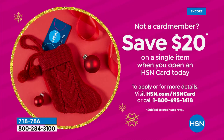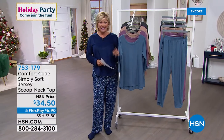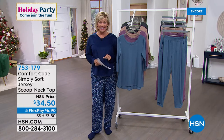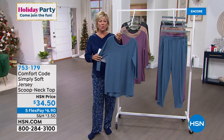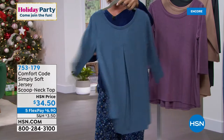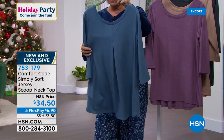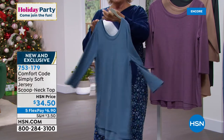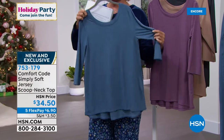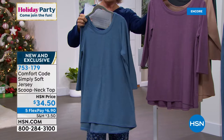Time is flying — we're going to squeeze in two final things. I'm very excited about these because we are launching a brand new fabric tonight with Comfort Code by Cuddle Duds — it's called Simply Soft. It is such a beautiful fabric, it's light. Look at that wonderful little center back pleat — just a beautiful drape, nothing too tight against the tummy. We've got this top in four colors: the soft blue called Vintage Blue Heather, this purple called Dark Amethyst, also in mink tan as well as charcoal gray.